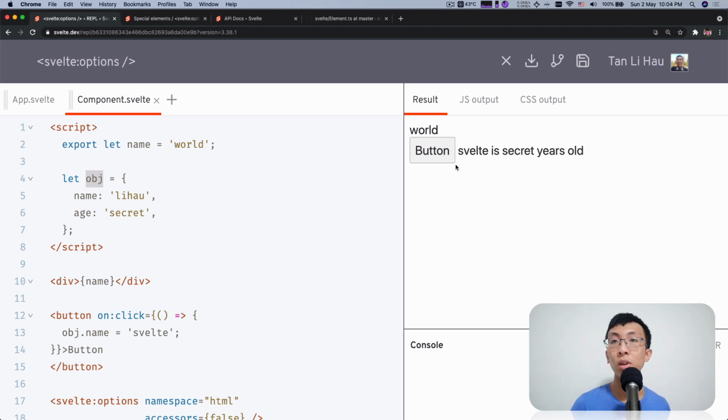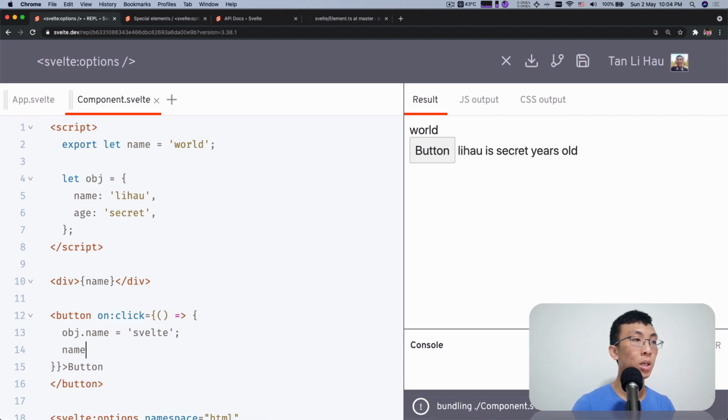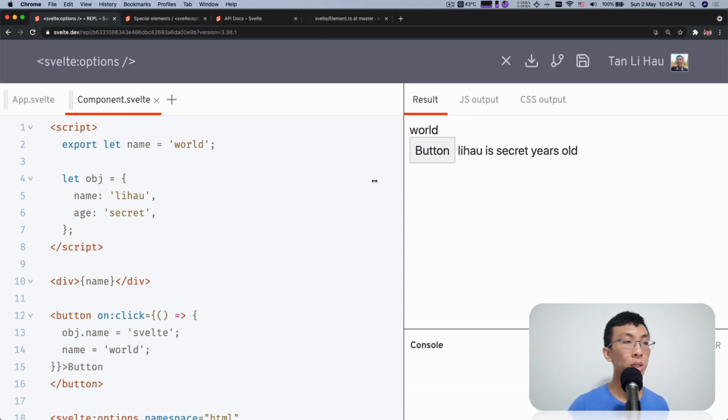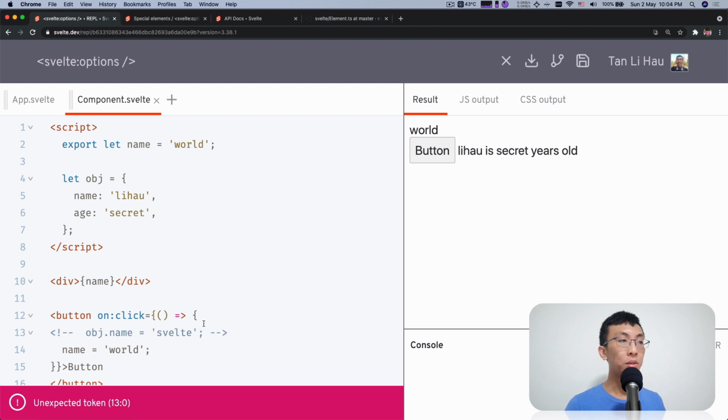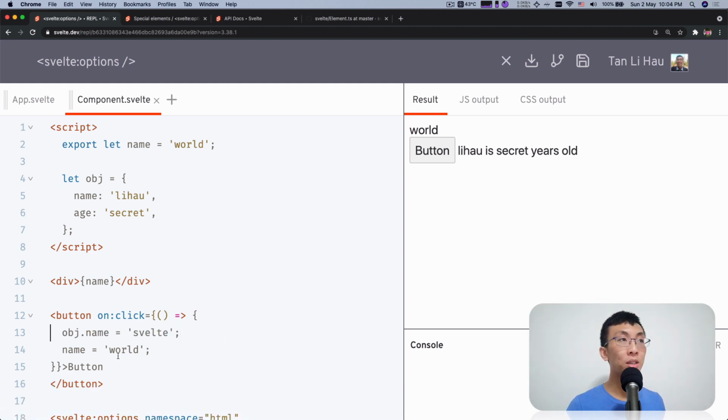But before that, we also need to verify whether it has actually changed. So for example, if you come over here and do something like name equals to world, since it's already world and you try to click, you're changing name back to the same value, and nothing will happen. When I say nothing will happen, it's not like you click and see nothing has happened. Of course, it's updating the name variable to the value world, and you don't see it happen.